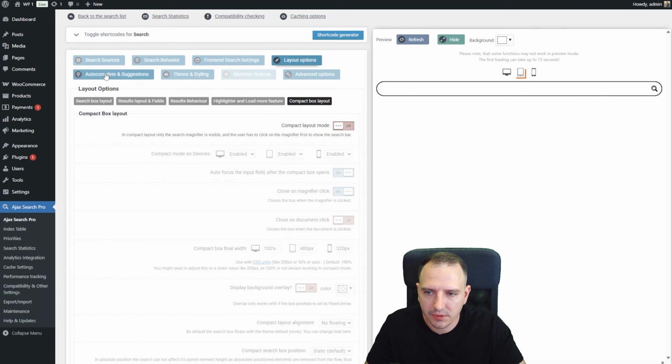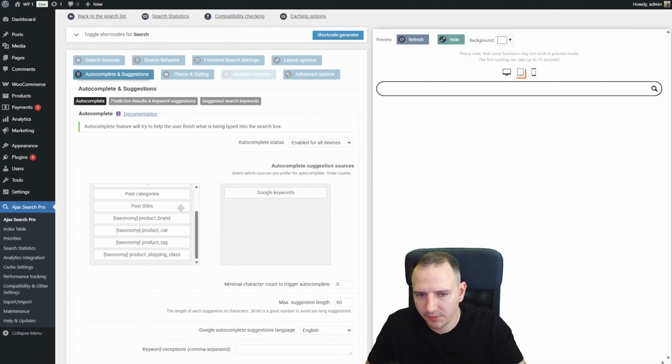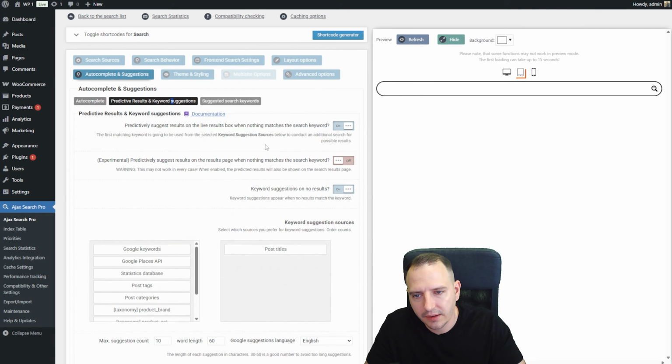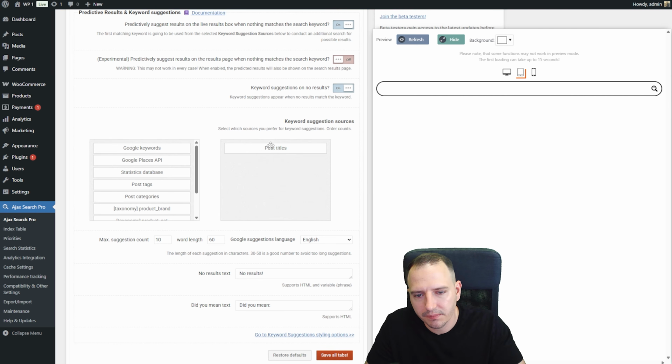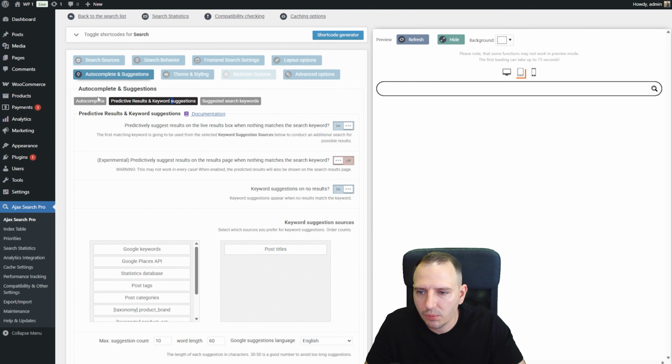Whereas in the pro version, there's a complete menu for this, where you can choose different sources to get autocomplete and predictive results and keyword suggestions. So predictive results is not available in the light version, and the suggestions are expanded. So what are these?